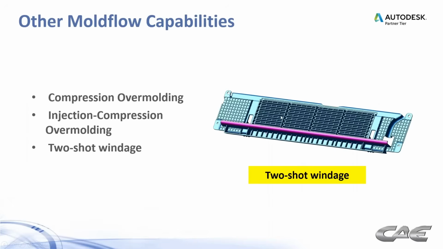And that's a real challenge, and the jury's still out on this a little bit in terms of how do we control how the two parts mate together when we're bending one versus the other. So 2-shot windage analysis is essentially the same process as a single shot windage analysis, but the trick is in the morphing of the part in CAD and how, again, that mates together with the second shot.